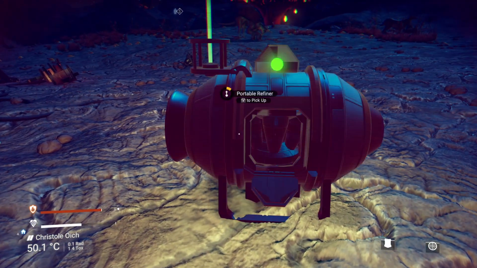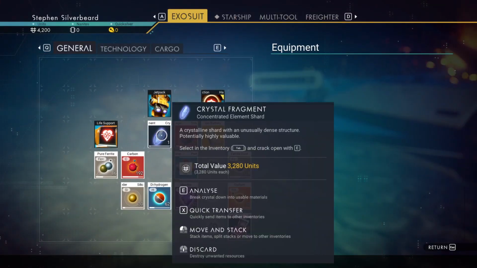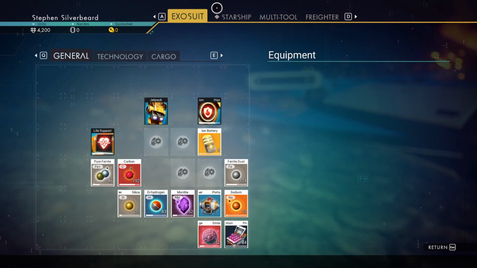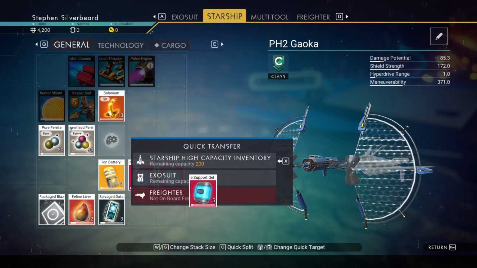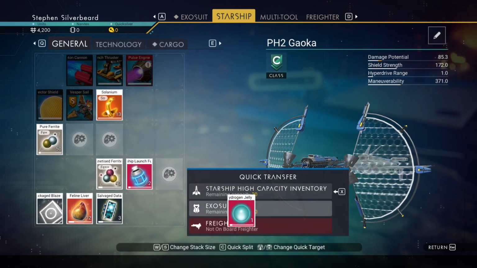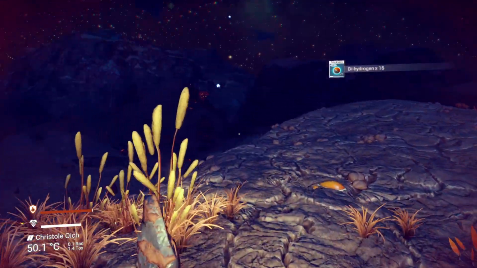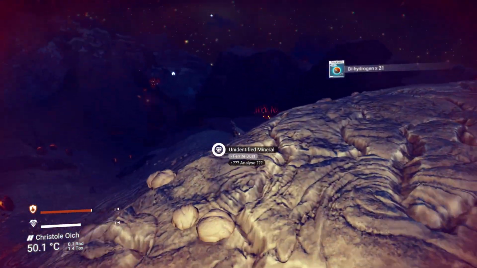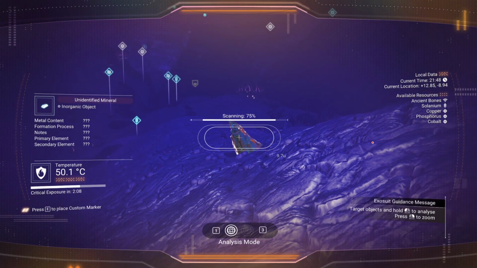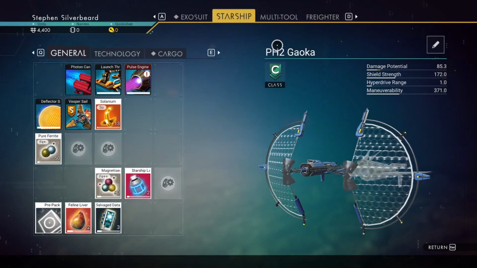Guys, welcome back. What I've done is I've refined a little bit of resources. I've moved a few things around. I'm going to take this with us and the dihydrogen. We're going to have to try and look for some cobalt. And what we're going to do is head off in that direction. Try and accumulate as much money as possible while we're doing it. And see what we can do.